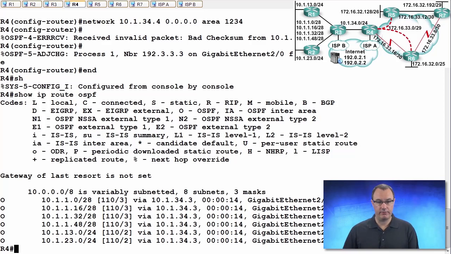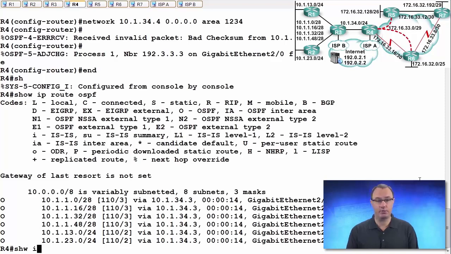We see that we've got OSPF routes with an administrative distance of 110, which is the default, at a cost of 3. Probably means we have to go through fast Ethernet links, 3 of them. Now, they may be faster than fast Ethernet, but the default cost for anything 100 megabits per second or faster is a metric of 3.